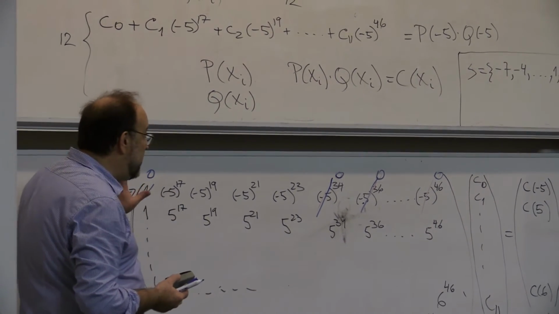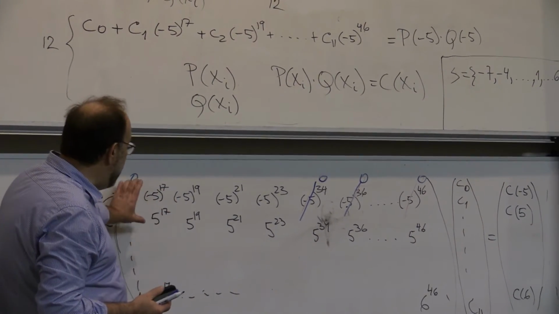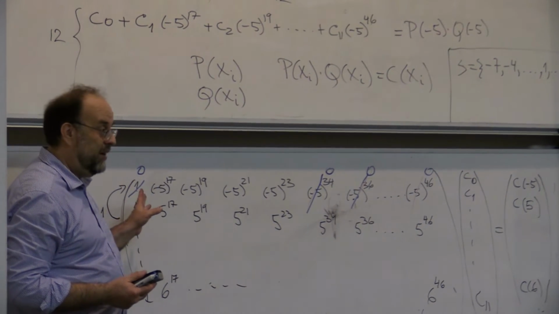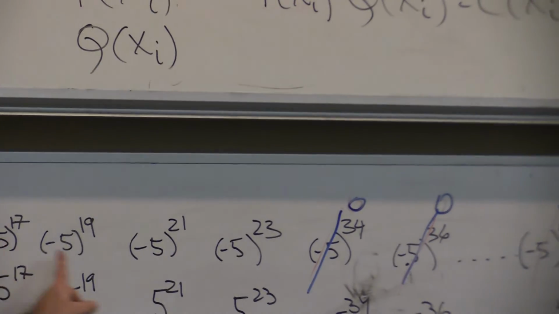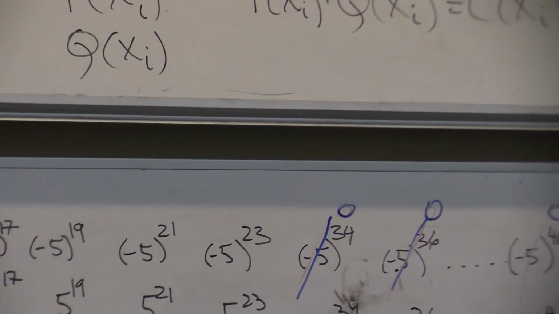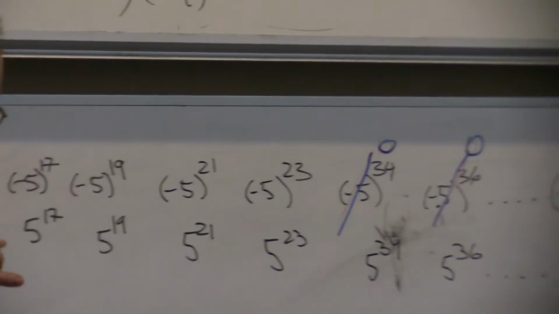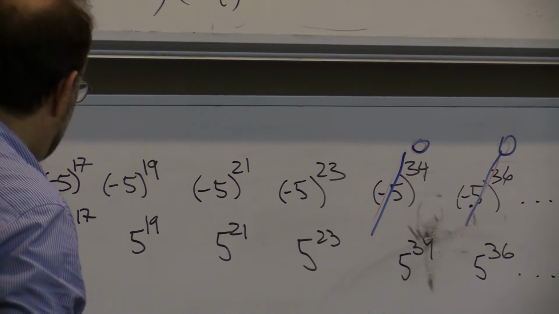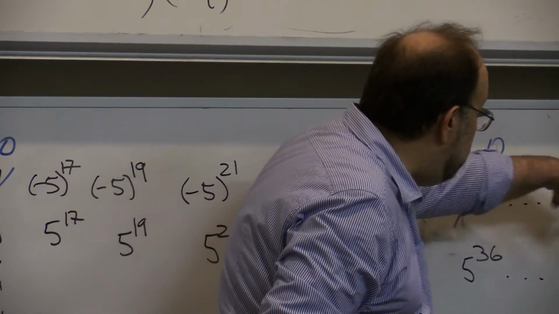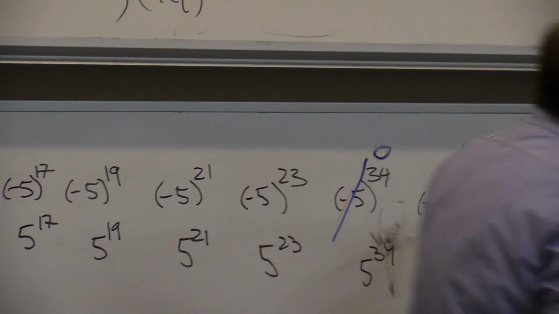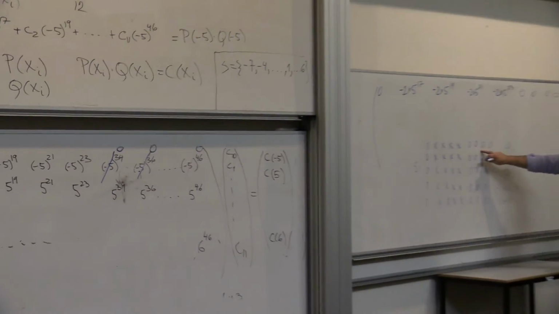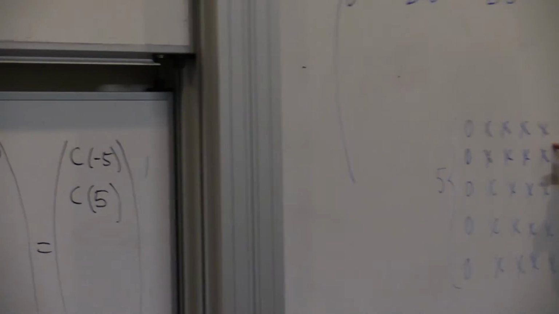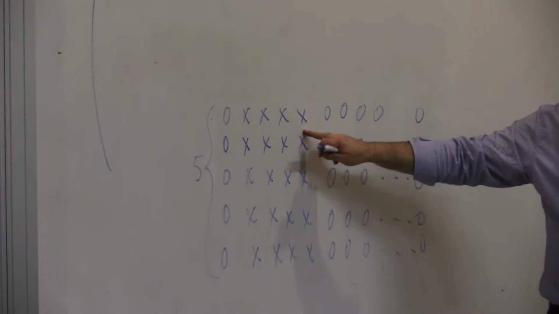Okay, so the question is, why am I subtracting these pairs? I simply want to show that the matrix is singular. So if I take the values at -5 and pair it with values at 5, and if I multiply this row of the matrix with -1 and add it here, what will happen is that all the even places will cancel out. So you will get zeros on all even powers and non-zero only on odd powers. But there are only 4 odd powers.